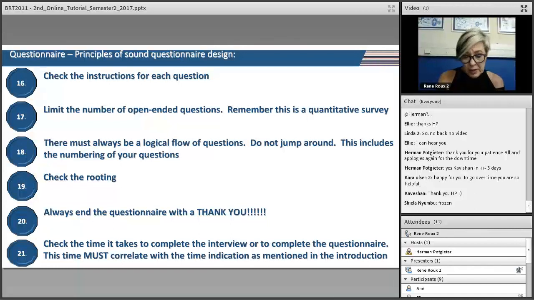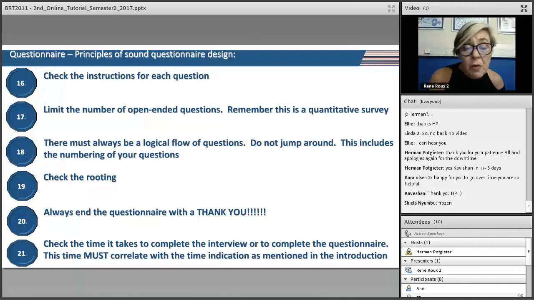Remember, in a quantitative survey, it is not about the language. Limit open-ended questions. First of all, people are lazy to think, so they prefer not to answer it, or they give you a 1 word or 2 words. Secondly, if you ask too many open-ended questions, they really don't answer it. They get fed up with it, and it's also very difficult to analyze.